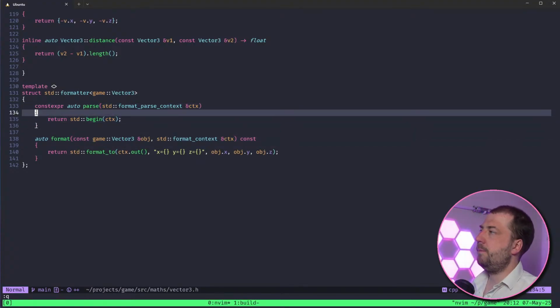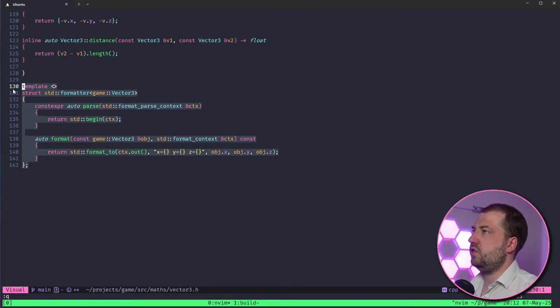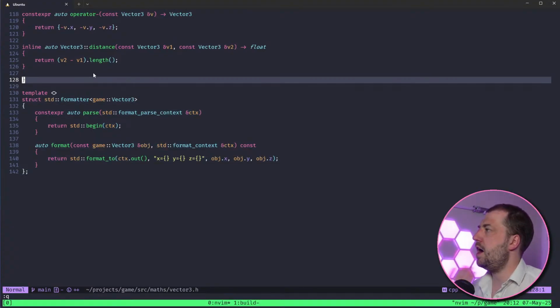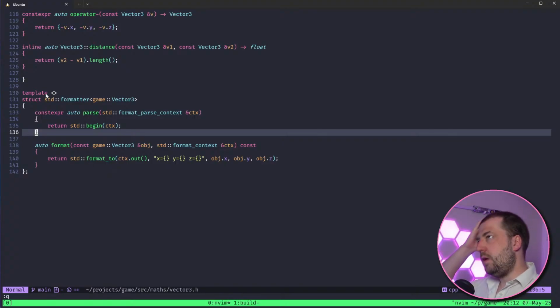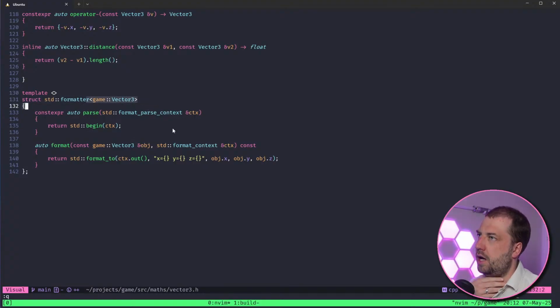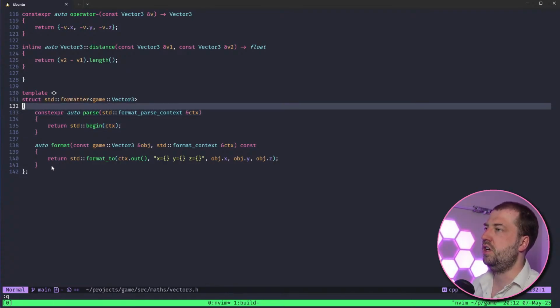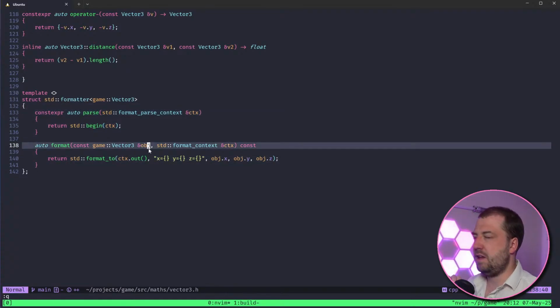Okay, so the problem I have with this is that it is gross. Right? I'm a huge fan of C++20 and 23 std format, std println, as you know. It's up there with ranges as one of my favorite features. This is gross. Having to write this every time to specialize a struct in the standard with your type. Do this, which we never need, and I'm going to assume we're never going to need, and that's going to be part of the simplification, and then write this for every single one is a bit of a pain.